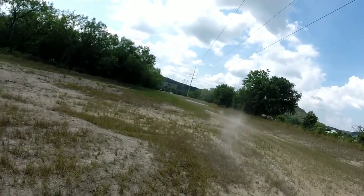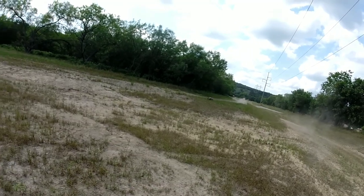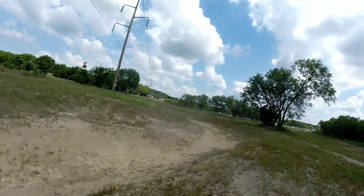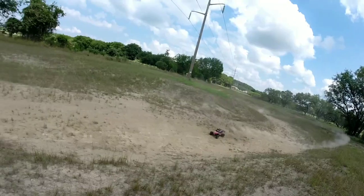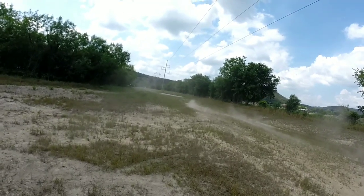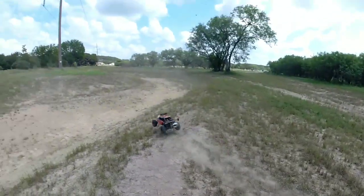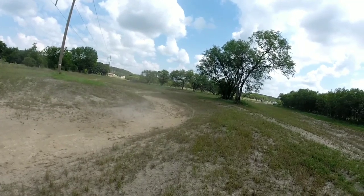DDM Scorpion skid plate comes into play, people. Scorpion skid plate. I'm gonna beat up this Rovan, man. Durability testing. And I bought this. They should send me a free one though for doing durability testing.